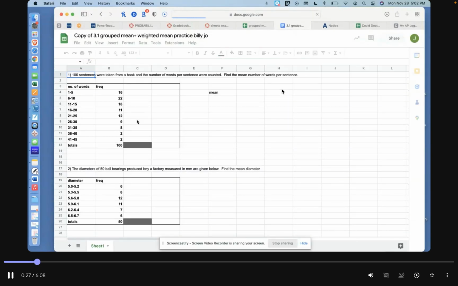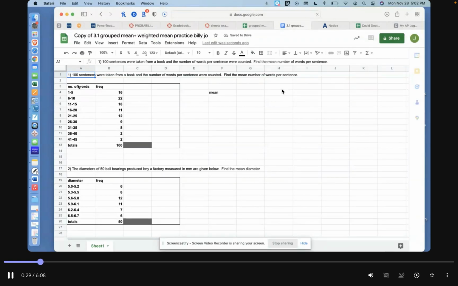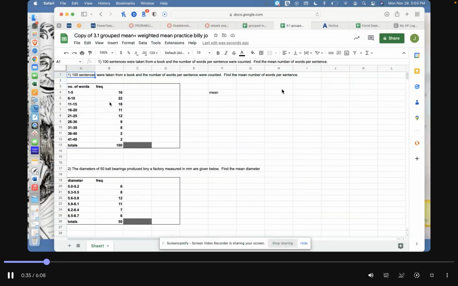Now, grouped mean and weighted mean are still means, but we use a frequency distribution table in order to do it. They differ a little bit. Here, we have a group of data, right? We have bounds for my class limits and a number which are contained within these limits. We don't know where exactly these 16 lie in between 1 and 5, so we make an educated guess and we find the midpoint. The midpoint is equal to the average of the two, in this case 1 plus 5.